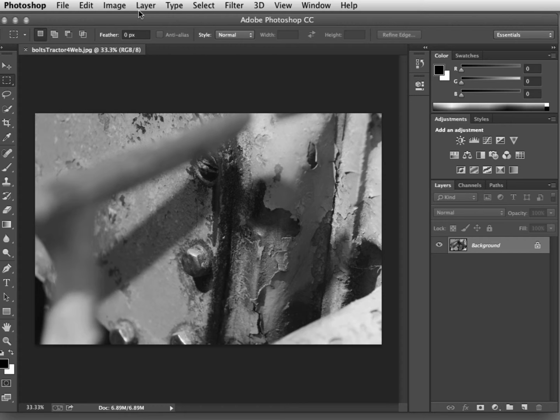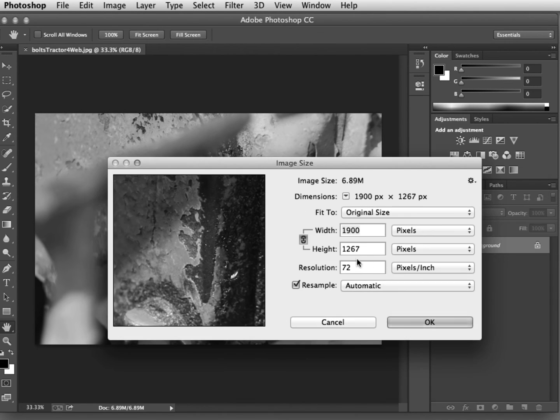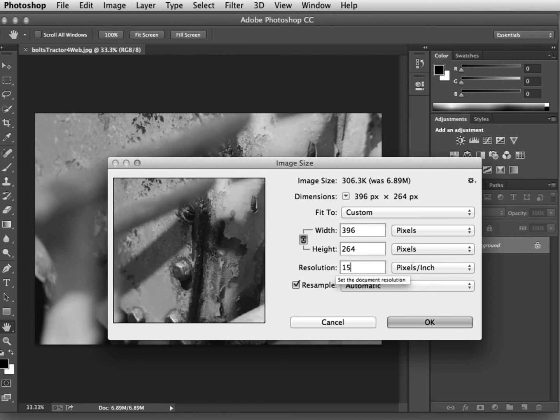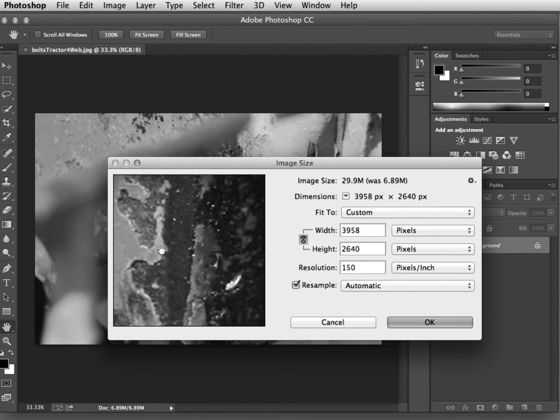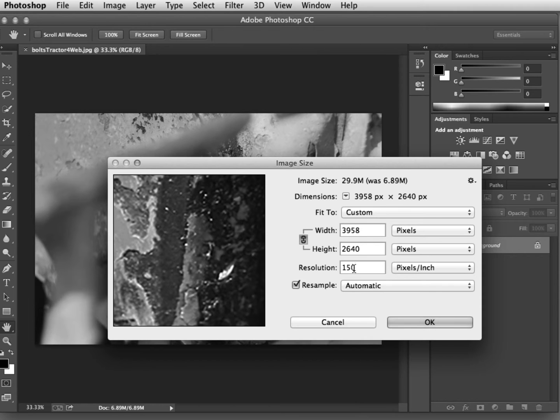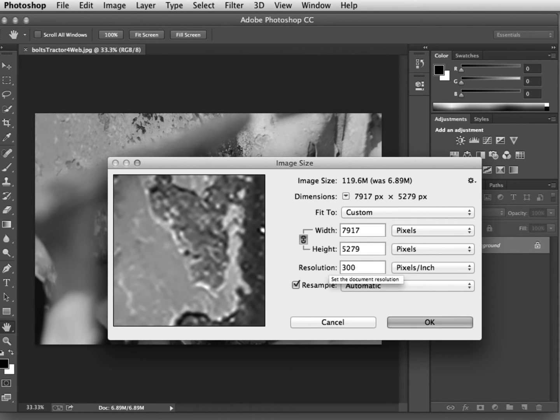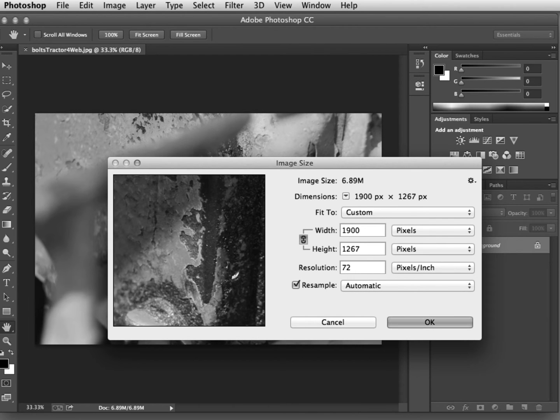The easiest way for me to do that is to come right up to image size, and I don't want to change the file size up, because if I make that file size up, I'm resampling up. Even if I change the resolution, you can see the quality of the image at 100%. If I come in at 300, it's making the image larger, but it's really distorting the quality. So you never really want to do that. You always want to stay at a resolution and downsample. But because we're going to the screen, it's not going to matter for what we're doing.